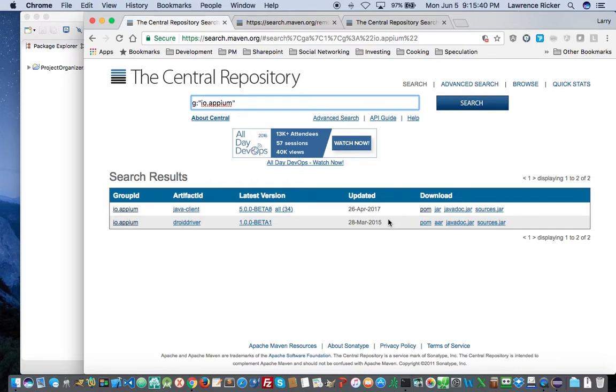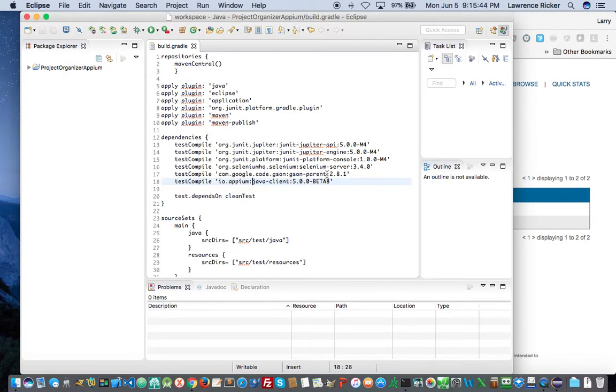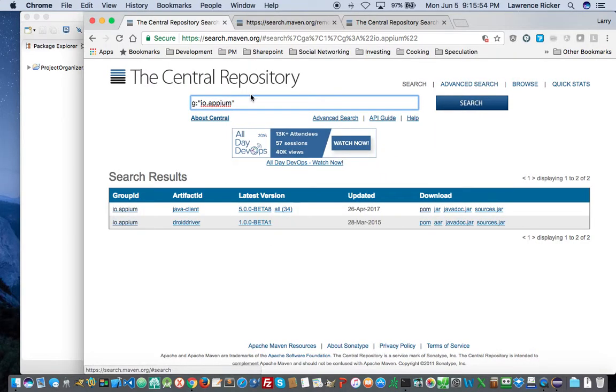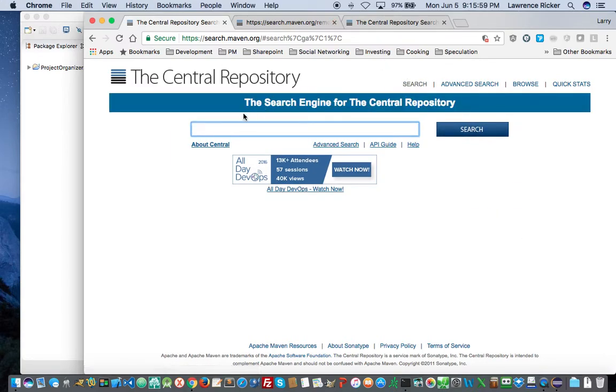Now, I need this. I think I already got the selenium-server. Yes. Okay, and that's a selenium-server standalone. Now let's check that out. Let's go out of this search. Go back into the regular search. Selenium-server standalone.